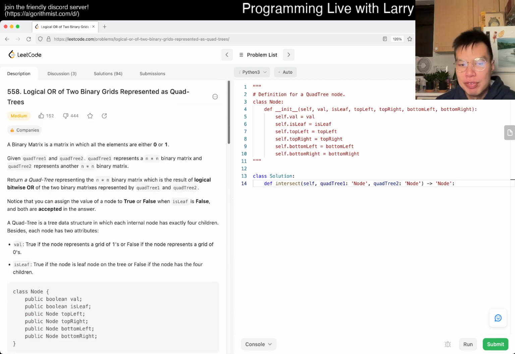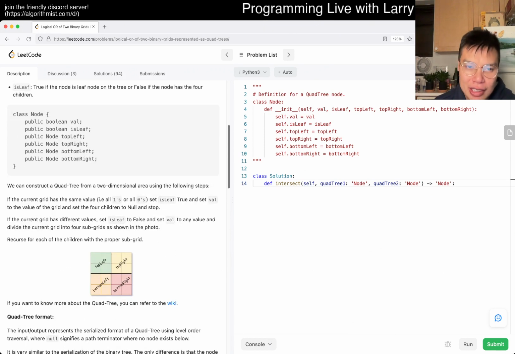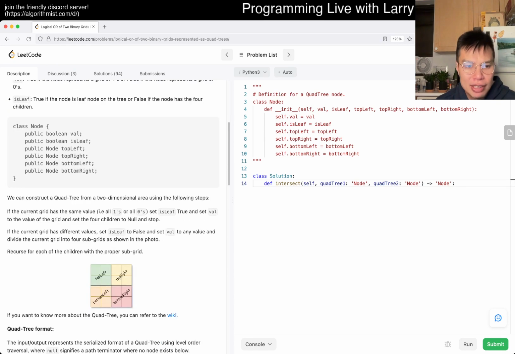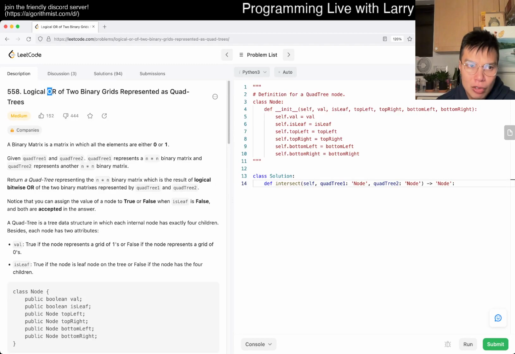The way that I would think about this initially is, instead of thinking about a quad tree, think about a binary tree, right? What would I do if it's a binary tree in the same structure? You have a one-dimensional plane. You have 0 goes left, 1 goes right, and then you have this intersection of them, right? What would you do? Well, you would just recursively call them. So I think that's basically what we would do. And this is an OR. Okay.